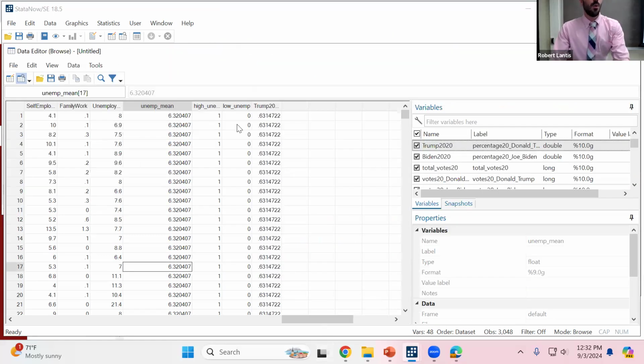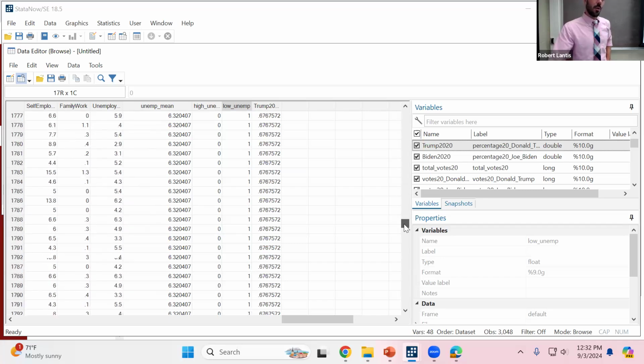Now, if I look up here, well, first of all, it's sorted everything. So it's by sort, BYS, by sort. So it's sorted all the data, and then by all of the values that are 0, it's created the average or the mean proportion of people who voted for Trump in those non-low unemployment rate counties was 0.63. I've got to scroll all the way down.